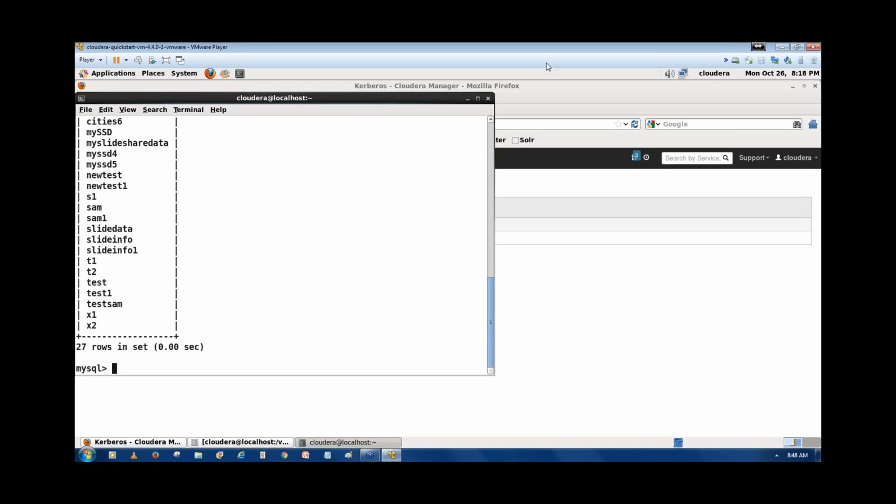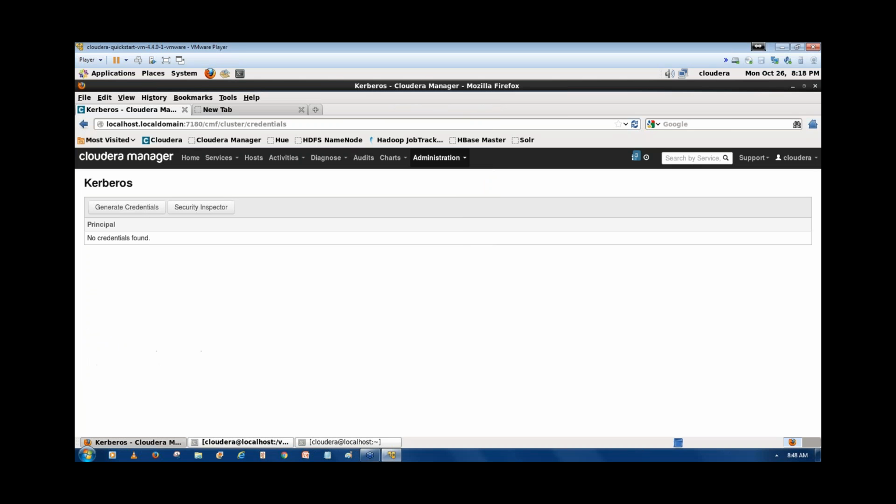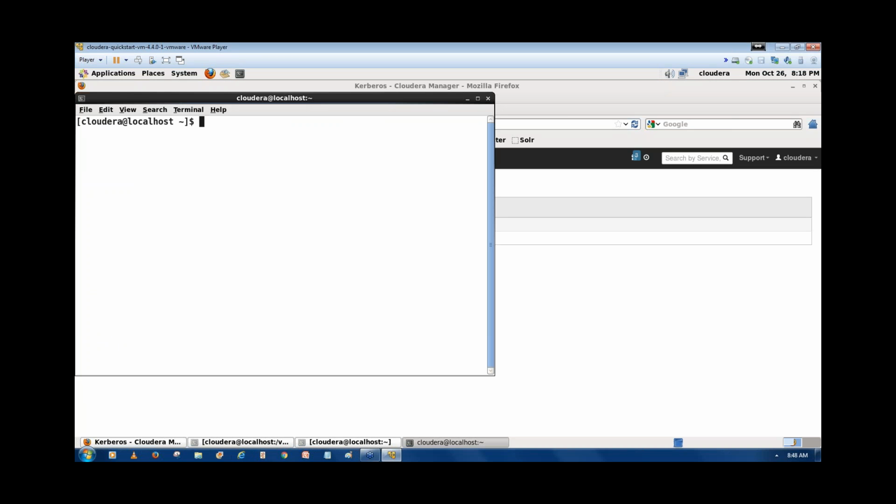So what we do now is use Sqoop to import and export data between an RDBMS and HDFS. Now I'm taking another terminal, so three terminals: one for MySQL, and this one for Sqoop. If you write sqoop version, it will display the Sqoop version.